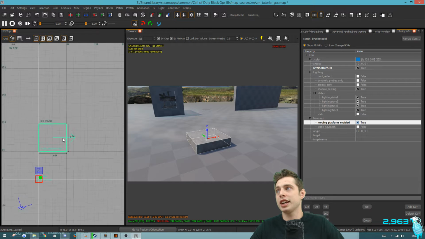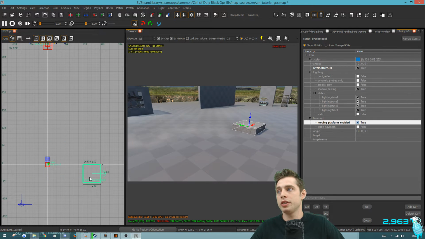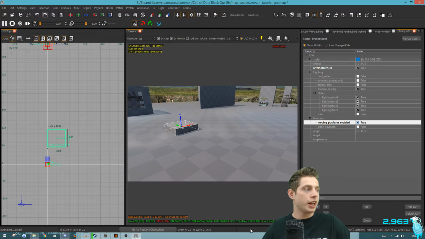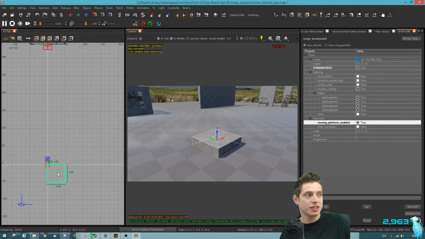Okay, so the next thing is we're just going to make this platform go from here to here to here to here and then back to here. The best way to know what sort of values we're going to need to assign to get it to move is to look down here where we have these statistics, and more importantly here, this shows the transition of movement. So if you click here and hold down click and drag, if we drag it down to here, it's going to tell you all the numbers that you need to know to script.